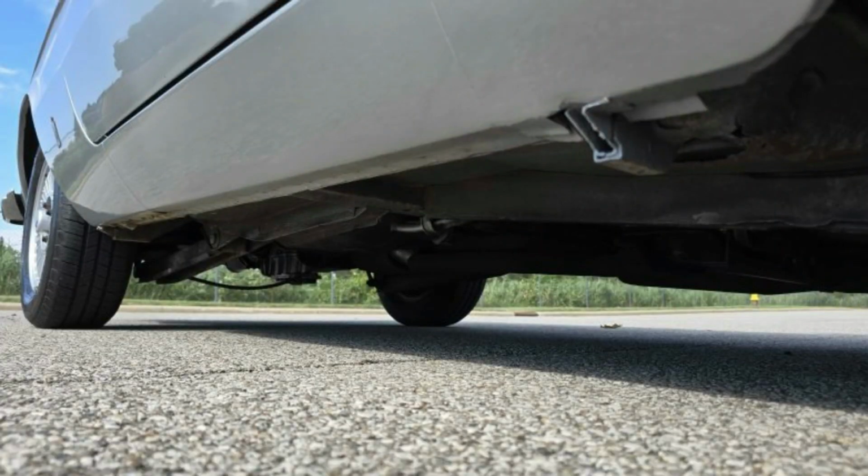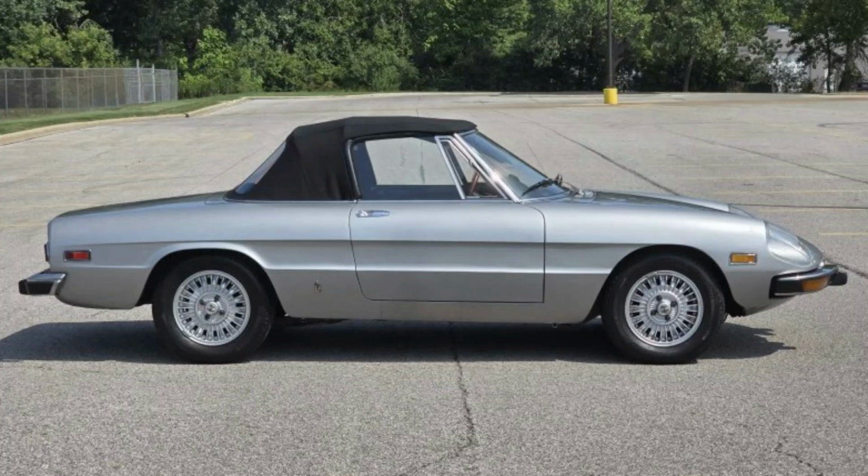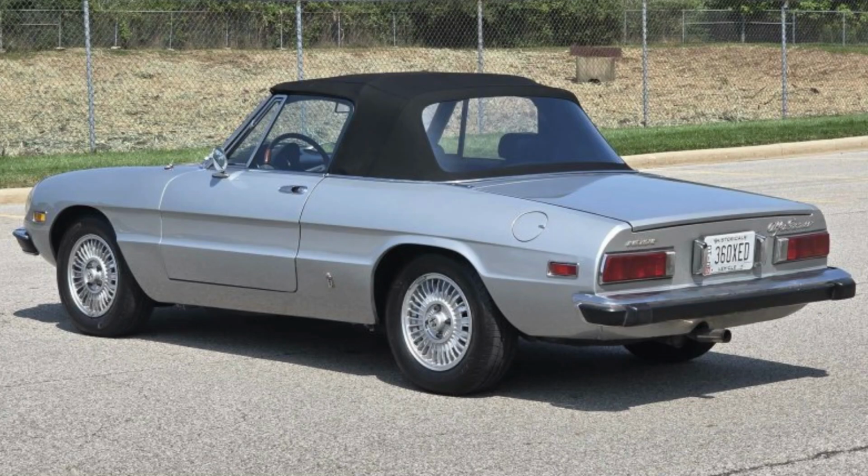This Spider is in exceptional condition with gorgeous paint, an excellent original interior, and superb mechanical performance. It has been fully inspected by a mechanic and runs flawlessly, with a tight suspension, good brakes, and smooth steering. While everything functions as expected, the tachometer does not accurately display RPMs while driving. A brand new convertible top has just been installed, along with numerous new OEM parts, including interior door panels, a shift knob, and exterior door handles.